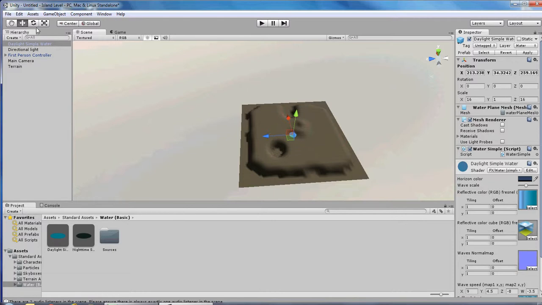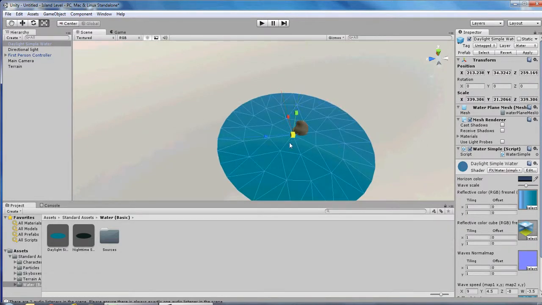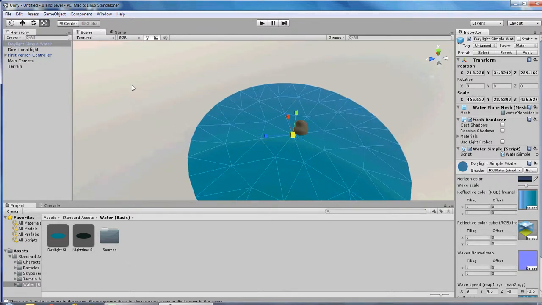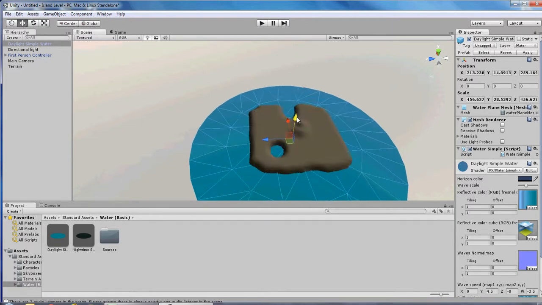So click on the scale tool, which is at the top left hand side here. It's the right hand one of the 4 little tools. So click on the scale tool, and then drag from the center of the box. Dragging from the center of the box sets all of them. And as you can see now, we've just got the top of the hill showing, and I want the whole island to be showing. So we have to lower the water by clicking on the move tool and dragging that down.